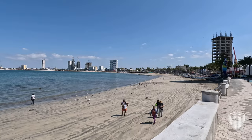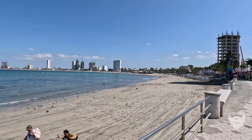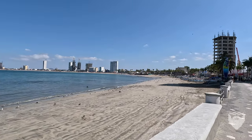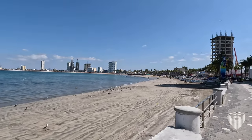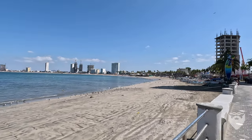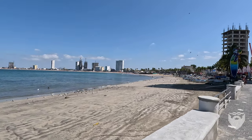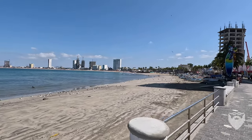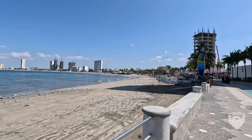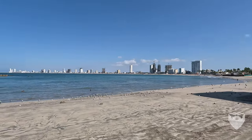I have to get back, check out, shower, pack. And we are off to the airport to get more people. We're heading to more parts of Mazatlan. Thank you so much for joining me today. This is exciting, doing our first serious Mexico show. I know we did one about getting to Mexico the other day, but we only showed a little bit, it wasn't a Mexico episode per se.